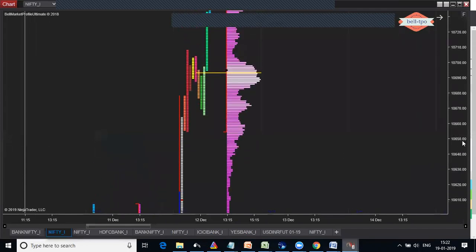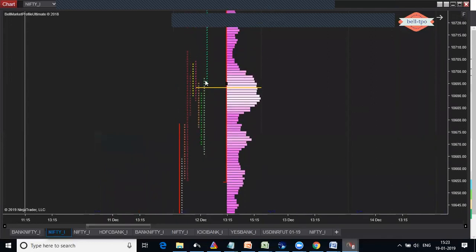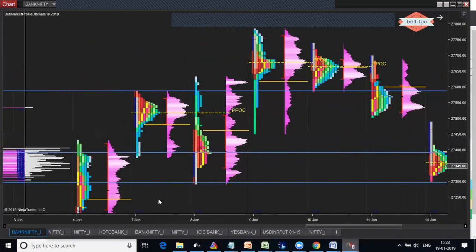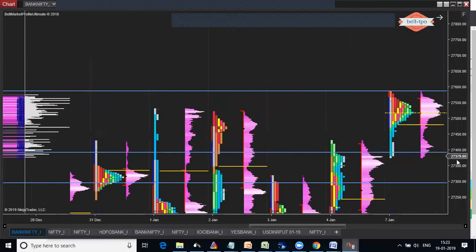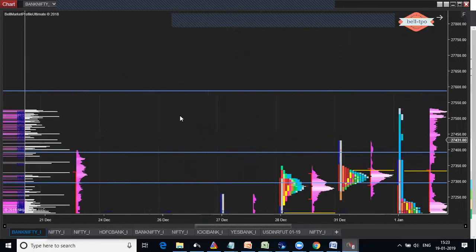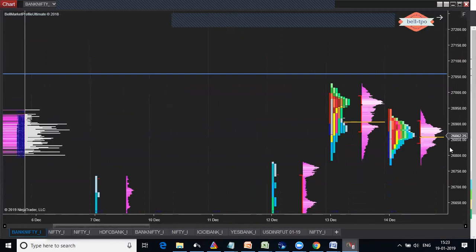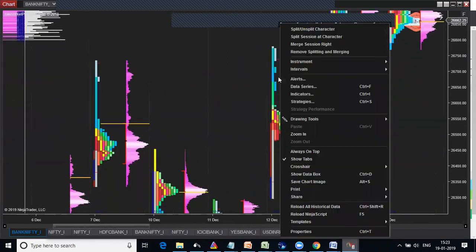So it's high confidence buying and price was going up. Middle of the day, you are seeing this one time framing happening. In fact, in Nifty, it is not clear, but I think from Bank Nifty, I should be able to take the information. 11th December. Bank Nifty, it was a one-time framing auction. No, the 12th December.